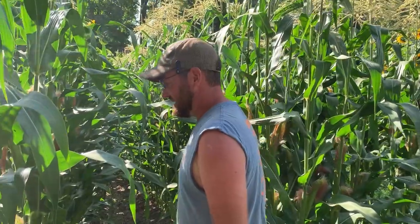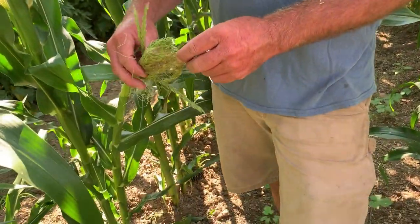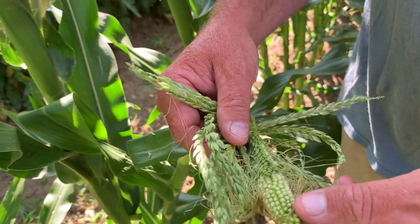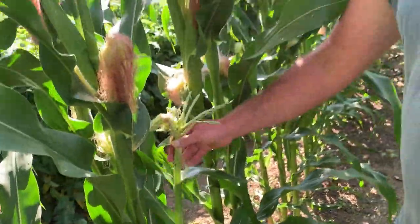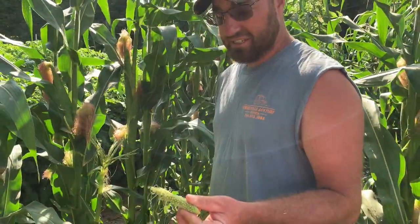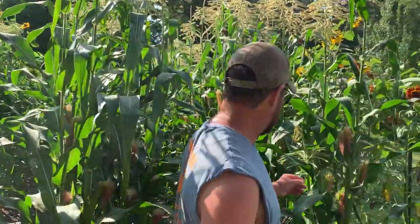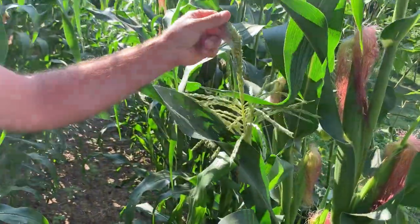Here's something you also see with the heirloom varieties — they call these Tassel Ears. See that? It's trying to make a little corn cob up here at the top of the tassel. That's a short plant, actually a little sucker plant that came off of that one — it's probably stressed or something. I've done a little research on this and it seems that stuff like this comes from the corn plant being stressed. That was a shaded-out plant, so that's probably why it did that. Every single one of these little short plants are doing that.